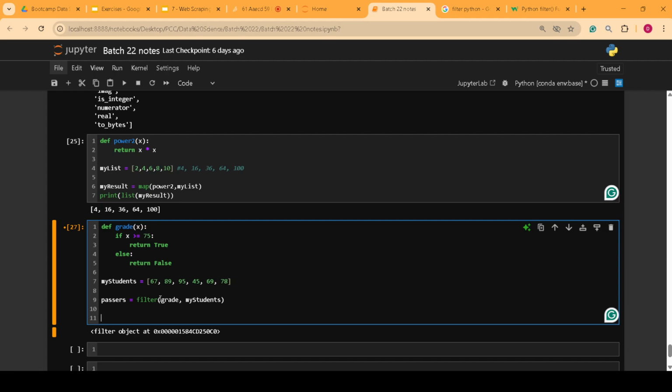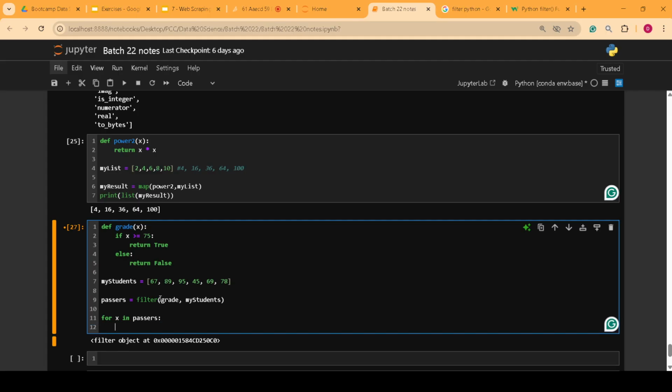Hence, that's why it works for a loop, like for x in passers. And that's also why it works for a list. When you're using the list function, you're basically asking for the whole thing, so you just keep on using the map or the filter function until everything is done. That's why it will just give you a simple list.